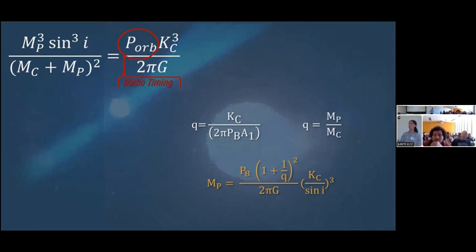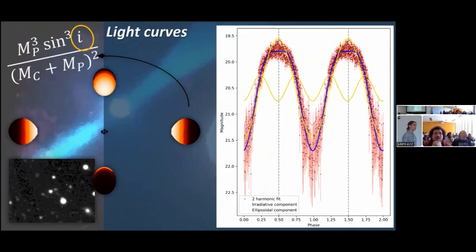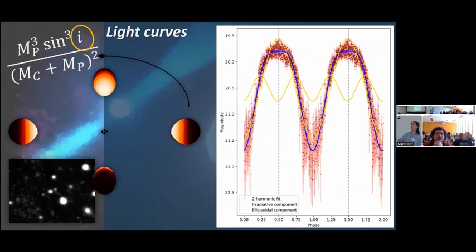And this is all possible through the power of optical modelling. Specifically, I'll start with inclination, which is done with light curve modelling. But first, what does a spider light curve actually look like? This is a pretty typical one. We see nice big sinusoidal modulation peaking once per orbital period. So this is copied for 2 periods.